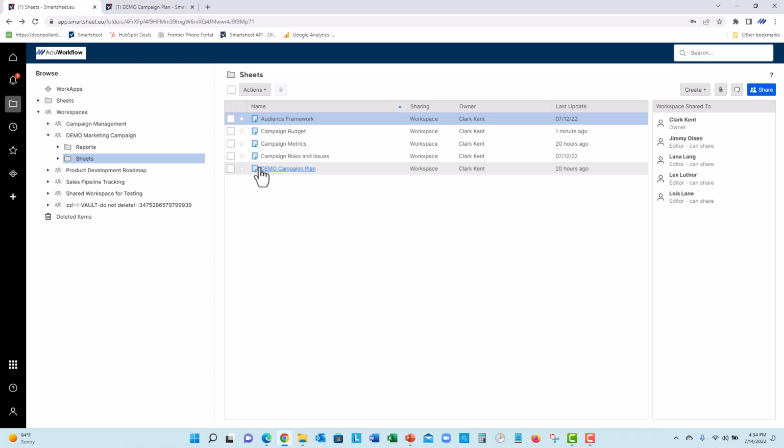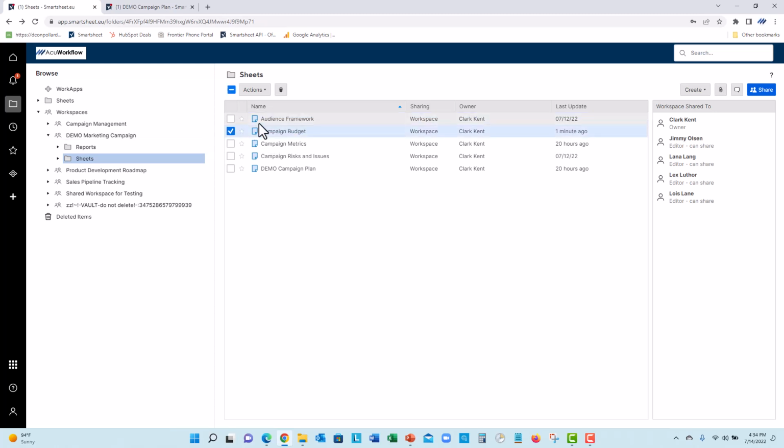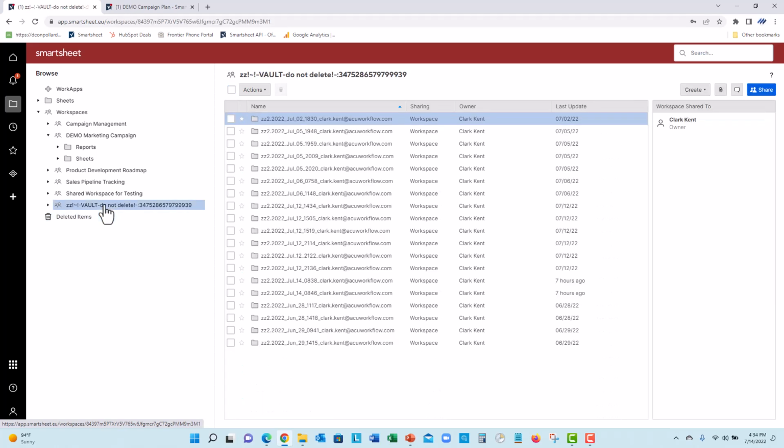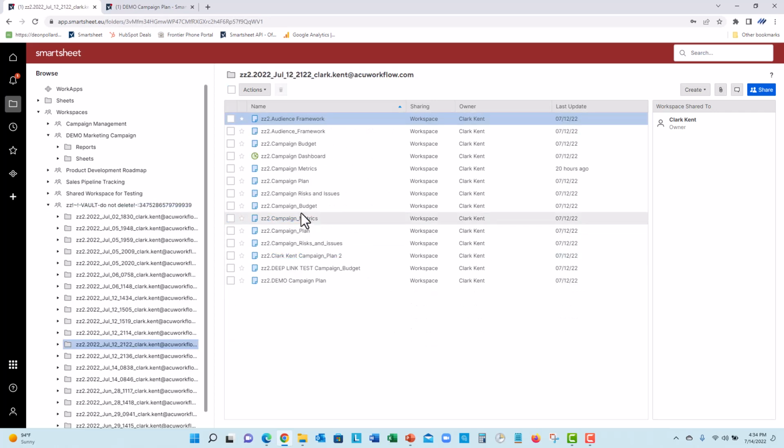If that option fails, so for example, if a user were to delete the sheet, so let's select the sheet and delete the sheet, and then go into the deleted items folder and then right click and click delete forever, then the sheet with that unique ID will be gone forever. But again, fortunately with SmartBackup, you still have a way to restore that sheet in that case. So what you want to do is to go back to your SmartBackup vault and then find the backup that contains a copy of that sheet.